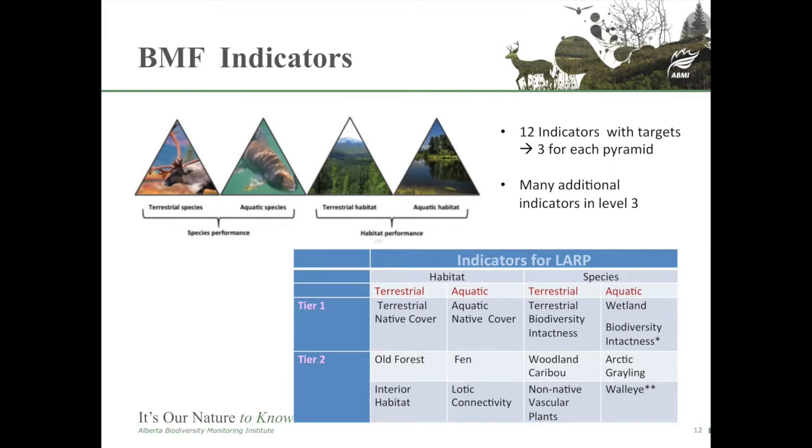The expectation is there are way more than 12 key indicator resources in any region. So there's also a whole slew of other key resources that are monitored and tracked, but there are no targets and thresholds developed for them. So there's 12 indicators that have targets and thresholds. The remaining are still tracked, but as a society we're not developing thresholds for them. For the Lower Athabasca, these are the 12. Now, these aren't written in stone, but there's getting to be strong support that these are the ones that at least initially will be tracked within the Lower Athabasca region.